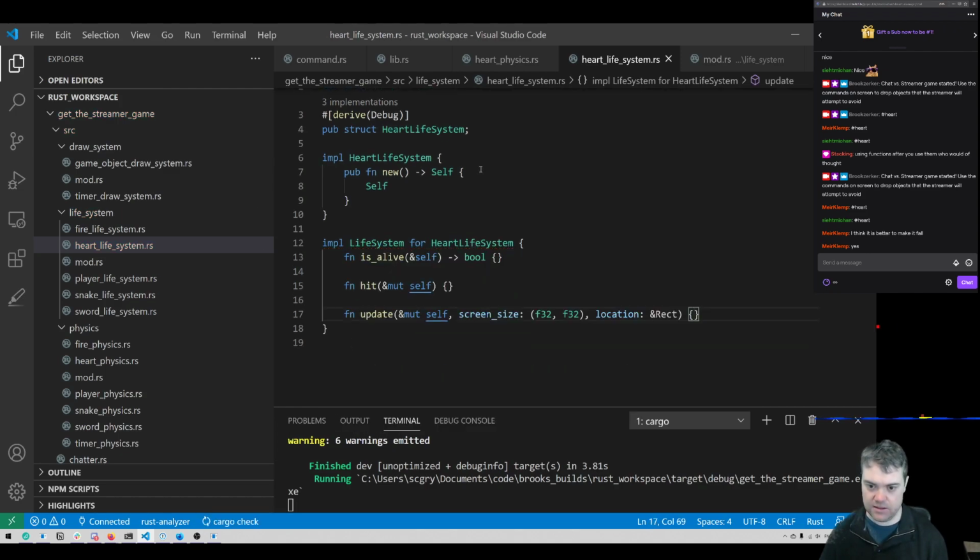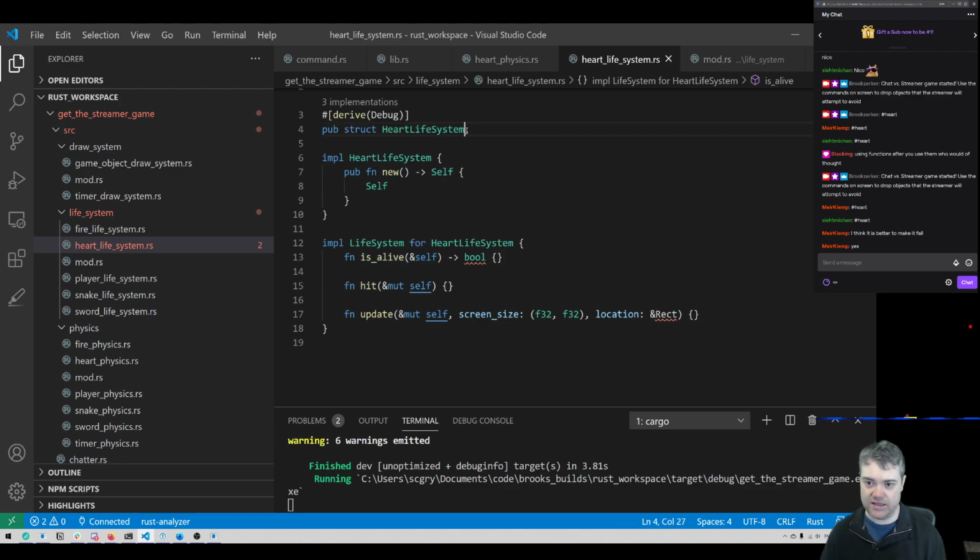Okay, so is_alive is gonna be true until it's below the ground. And so we see here screen size. Okay, so it does look like we're gonna need some kind of storage, because in the update we could get the screen size, but in is_alive we just have this.